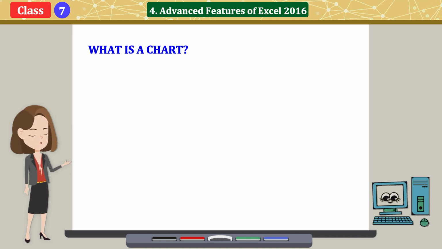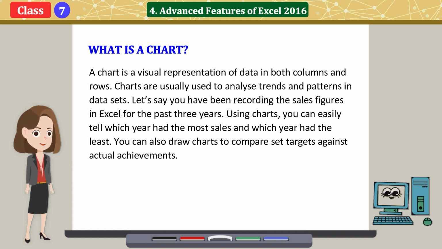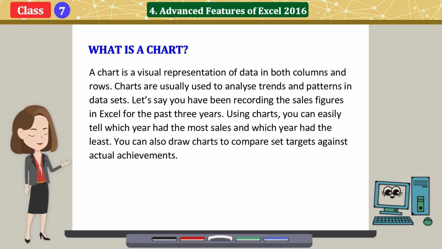What is a chart? A chart is a visual representation of data in both columns and rows. Charts are usually used to analyze trends and patterns in data sets. Let's say you have been recording the sales figures in Excel for the past 3 years. Using charts, you can easily tell which year had the most sales and which year had the least. You can also draw charts to compare set targets against actual achievements.